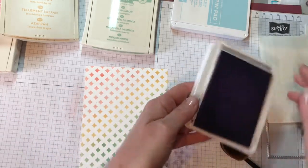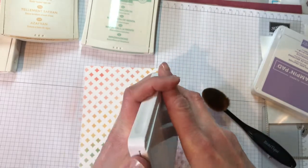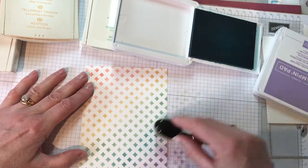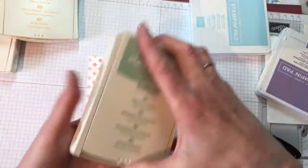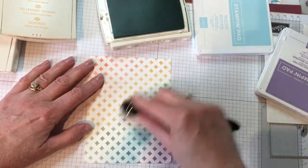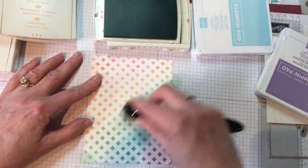There's the Highland Heather. Clean off the brush. Balmy Blue. And then on to Macaron. Clean off the brush. Almost done.